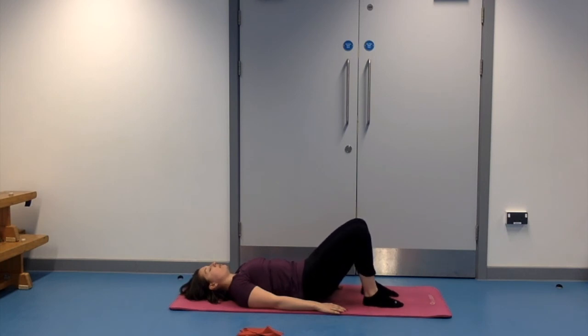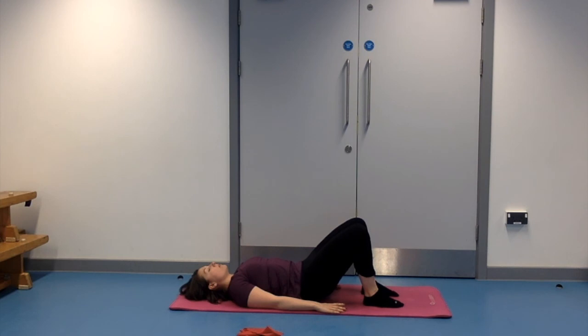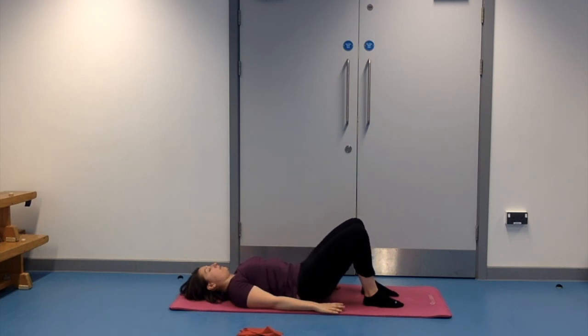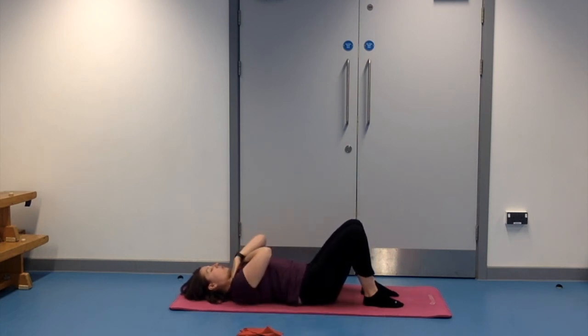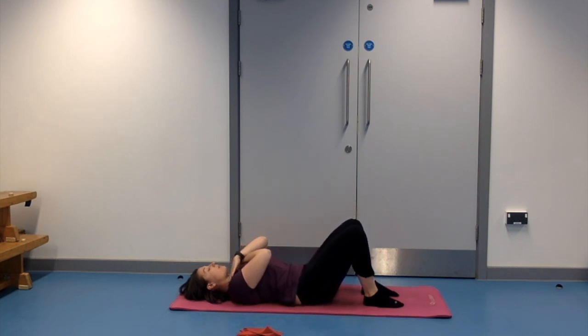Now, if you have osteoporosis or osteopenia, you're going to stay halfway — you don't want to lift any higher up into the shoulder blades. If that's not you and this feels okay, you can continue into a full shoulder bridge, working slowly down bone by bone to the floor. Imprint first, press through the feet, feel the glutes switch on, then bone by bone, lifting to the point you're working to. Make sure your head is still looking forward so the chin hasn't lifted up. We're going to do two more. Harder option: arms going across the chest — see if you can keep your knees steady all the way back down. And then just do the last one.